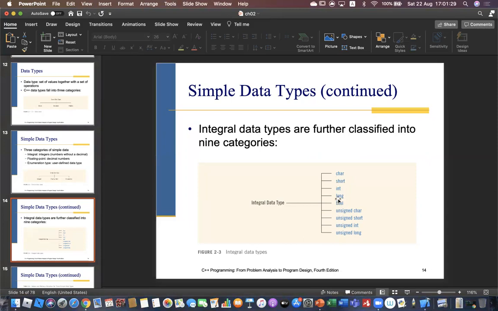If they didn't put anything in front, it is signed. Unsigned means that the variable you create with this data type, let's say unsigned char myScore, for example, will definitely not contain a negative value. That's why it's unsigned.